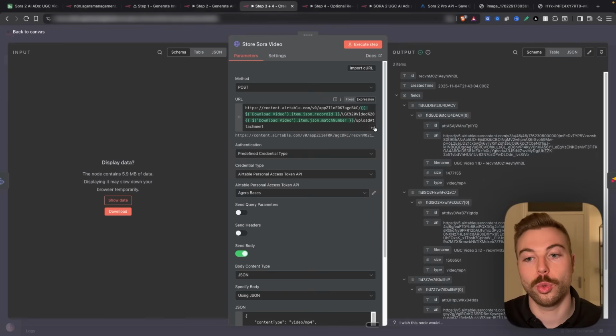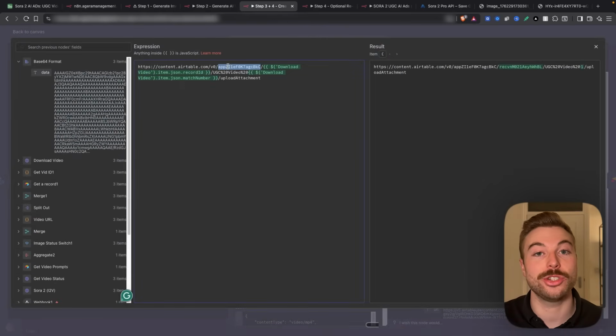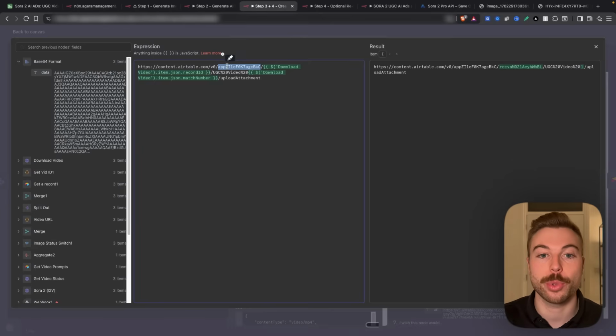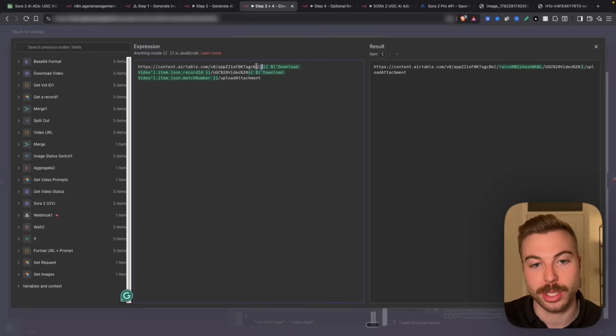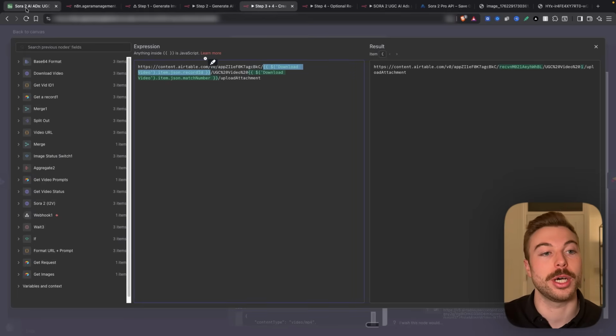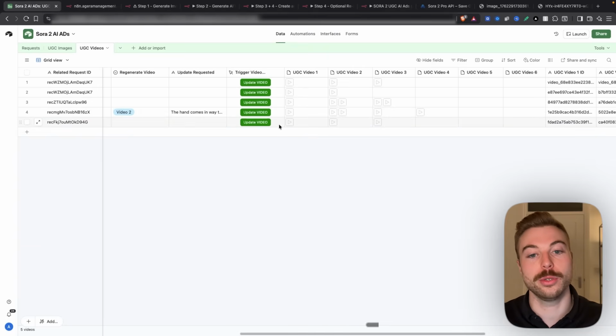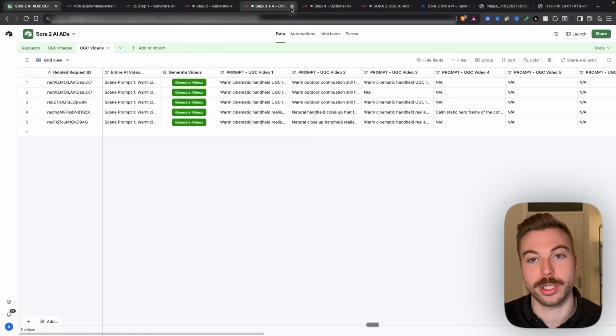To do that, all we've used is the same HTTP request that we had from earlier on, which was specifying the table and the app we want to put the data in. We also pulled in, as we can see here, that record ID, which is this one down the bottom, for the videos that we generated.